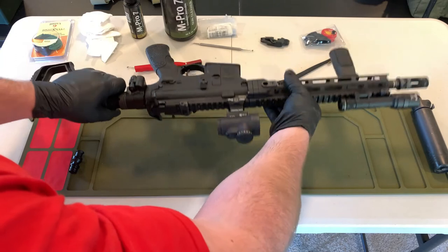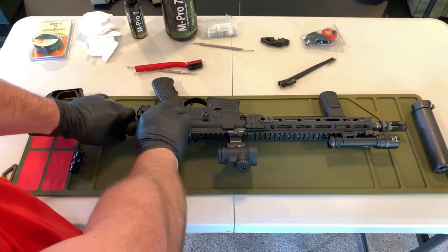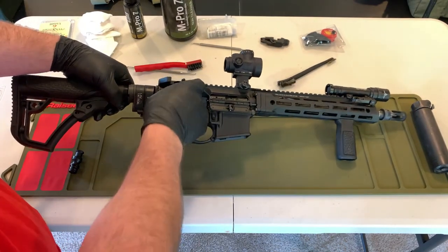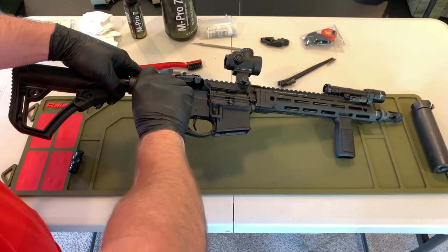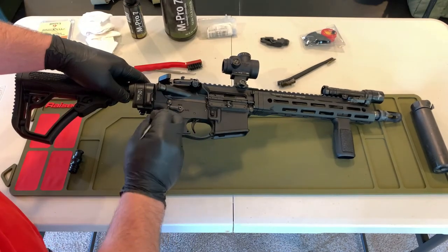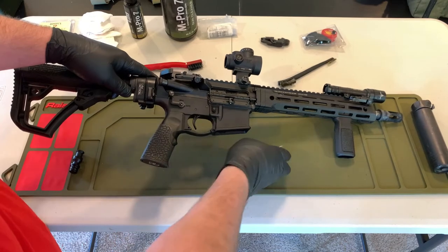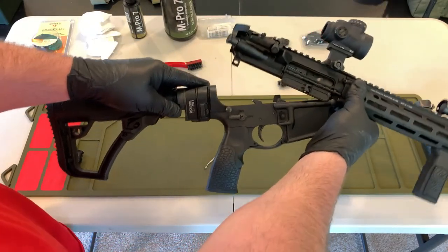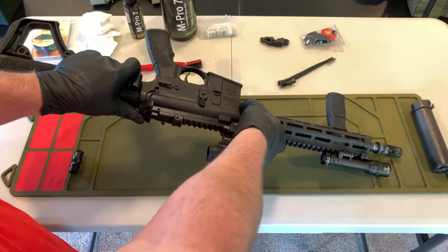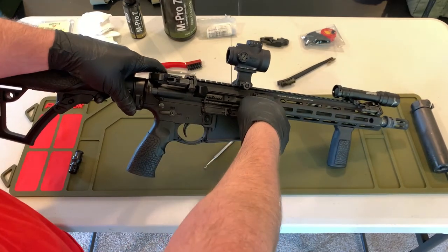Rolling the gun over from behind on the left-hand side, I'm going to start by pushing out the rear pin. If you have a newer gun or one that is a little bit stiff, you can reach under there and lever it out — just be careful not to mar the finish of your firearm. This will allow the gun to hinge on the front pin, but I'm actually going to push both of them out so I can fully separate the upper and the lower.